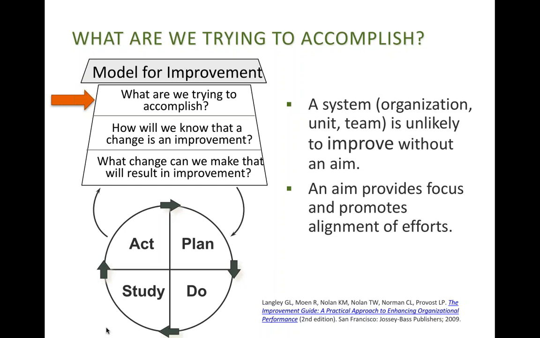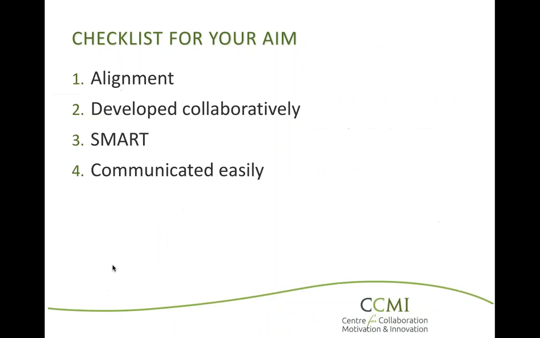What is this going to be about? So what are we going to accomplish? A quick reflection is what you're trying to accomplish. Is it practical? Is it meaningful? Does it have clinical value? Does it have a value proposition associated with it? So, thinking back to the triple aim, is there actually a system cost effect so that we can say, yes, we're delivering this in a way that's affordable? And then, of course, is it measurable? Can we actually measure success? So just a quick checklist for your aim.